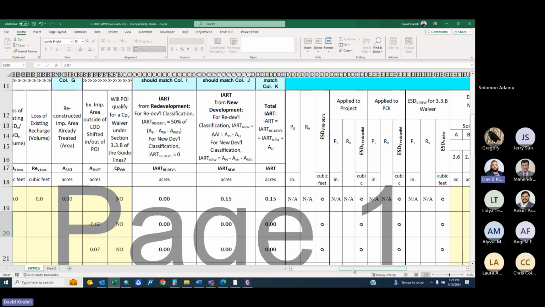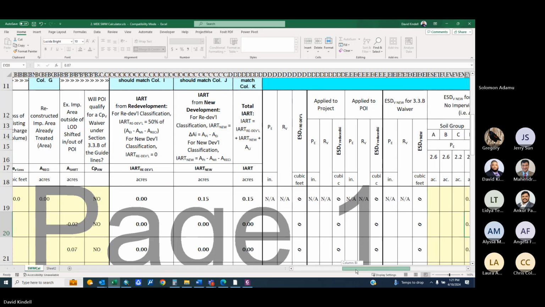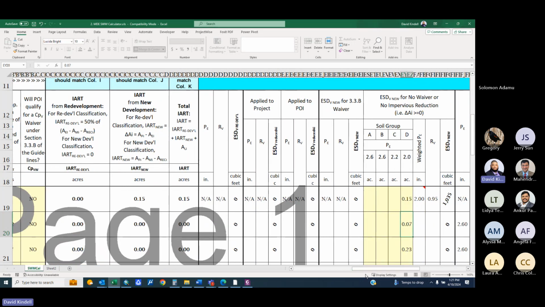So what does this mean? This means, which we'll cover in next week's session, that we have to provide stormwater management that can treat this amount of area and this amount of volume, which I will show you next week.